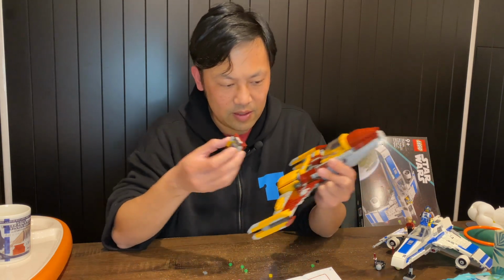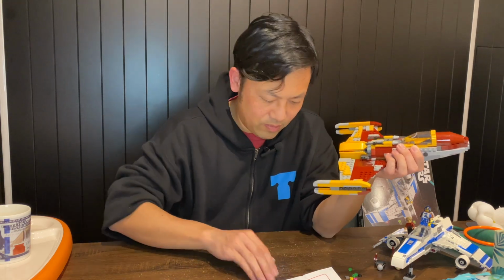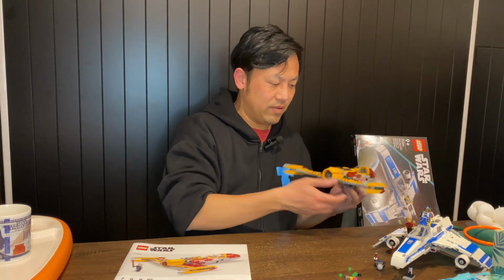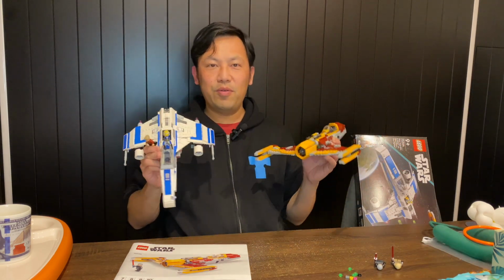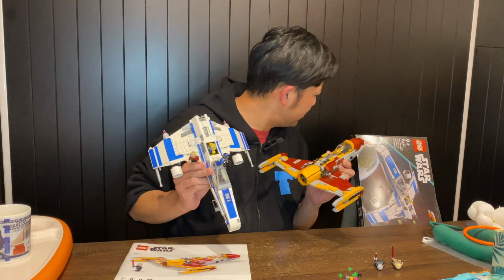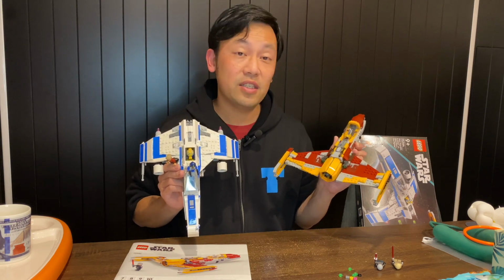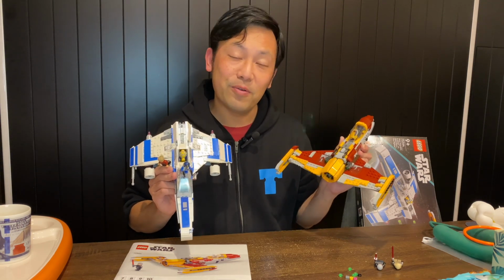And yeah, this right here, like this, when we are done, so I can actually go to bed. So I just have it on both sides, and yep, here are our finished builds. The New Republic E-Wing versus Shin Hati's Starfighter. So here we are. Both look really good, decent size. We can't wait to do the in-depth reviews tomorrow, but tonight I need to go to bed. So good night.